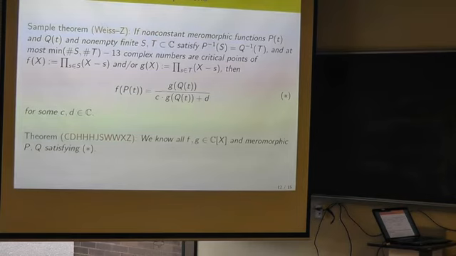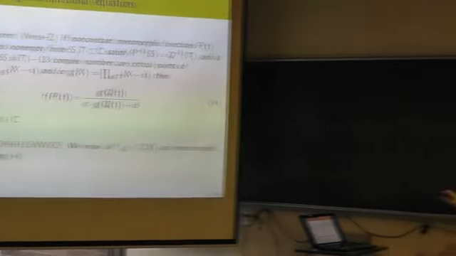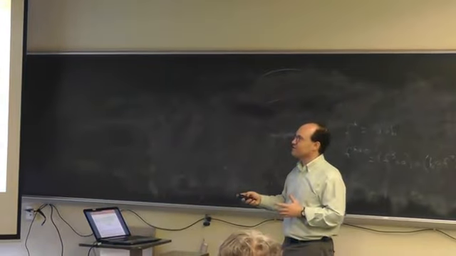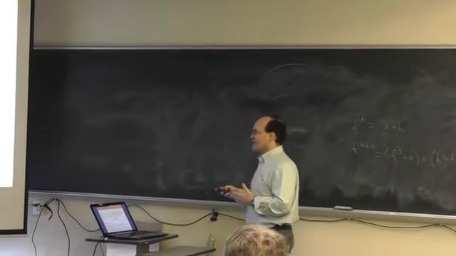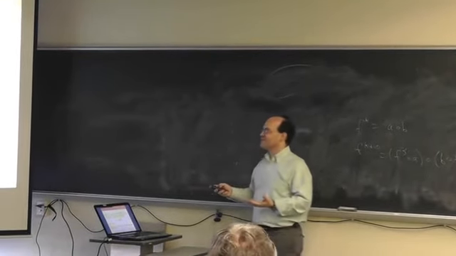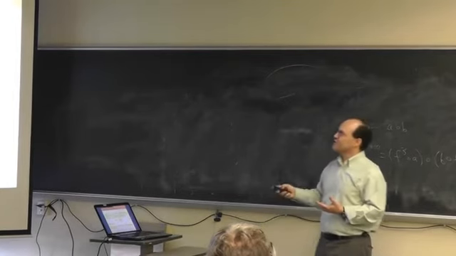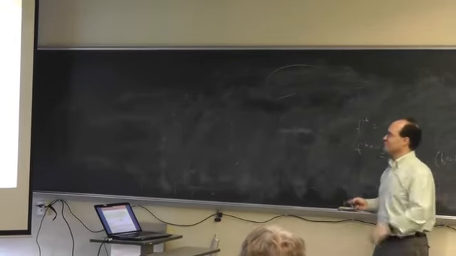And so combining these two, we can build lots and lots of pairs of sets, S and T, so that P inverse of S never equals Q inverse of T. Okay? Well, what I suspect is that most pairs of sets, S and T, have this property. That there are no non-constant meromorphic functions with P inverse of S equals Q inverse of T. We can't prove that because our condition is too restrictive. Like, typical polynomials have their full share of critical values. They don't have half their share. So this is the closest we can get to proving that, but that's what seems to be true.